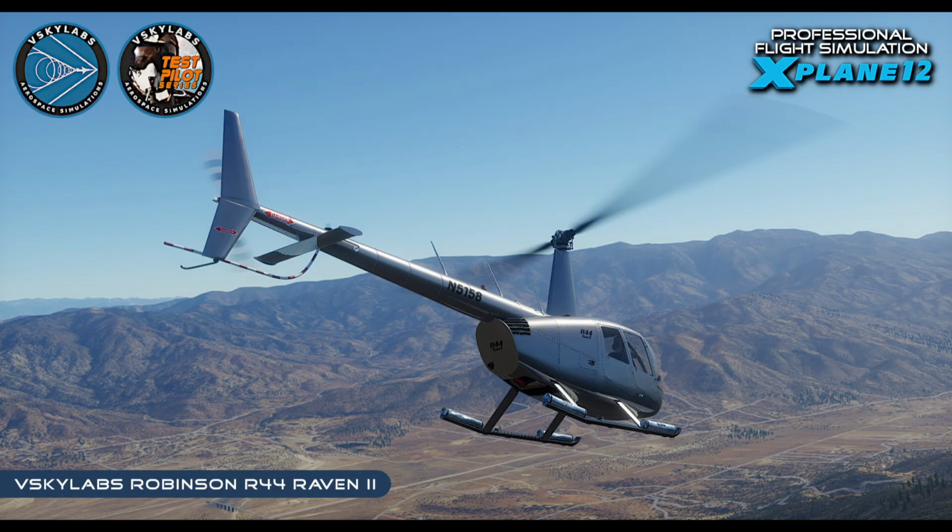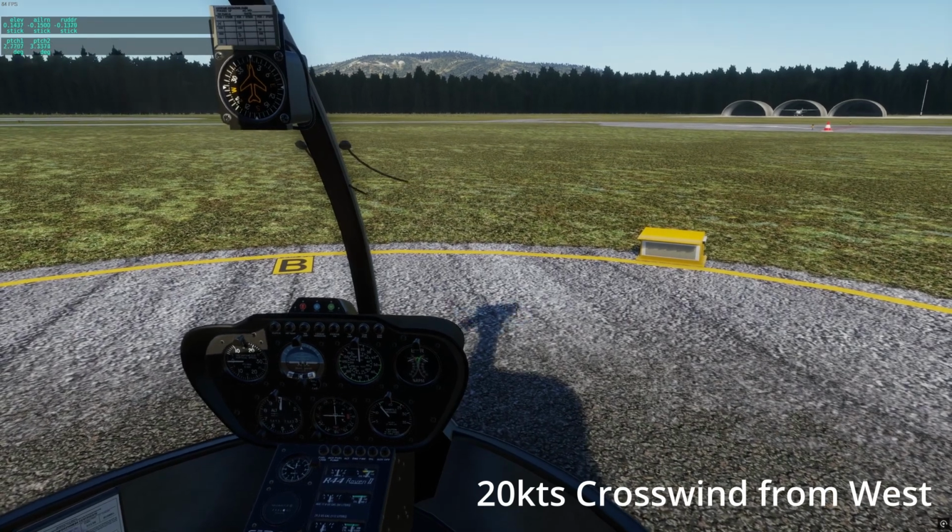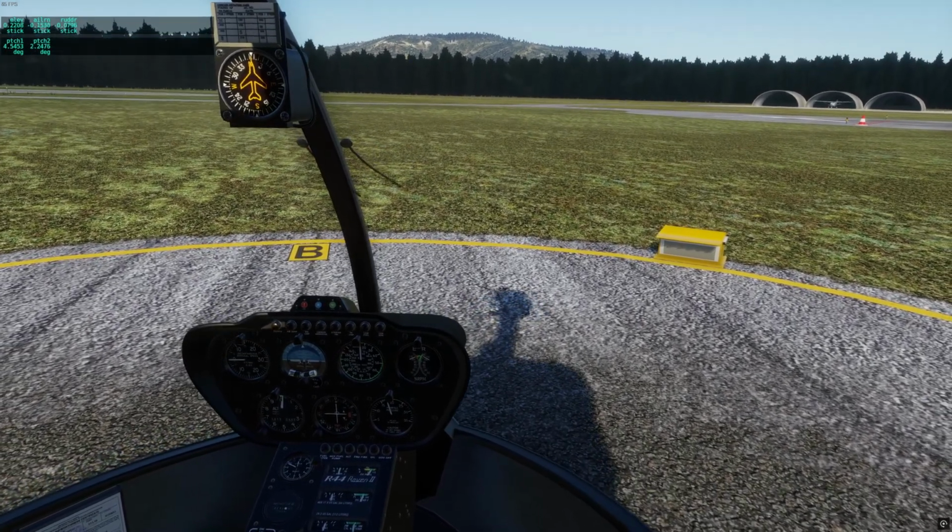Okay, so to give a little more context, I tried similar situations in X-Plane as a comparison. I chose vSkylab's R44 here because to me it comes across to behave logically and comprehensibly in terms of ground contact. It is no apples-to-apples comparison in regard to the H125, as it has a counterclockwise running rotor, a different configuration and a piston engine. But the issue is independent of all of that, so I figured it is the best choice here. So in this situation we are again facing north and a 20 knots crosswind hits us from the west.